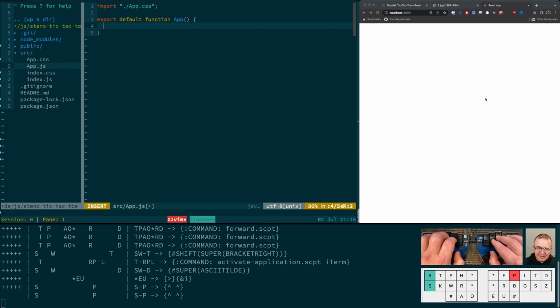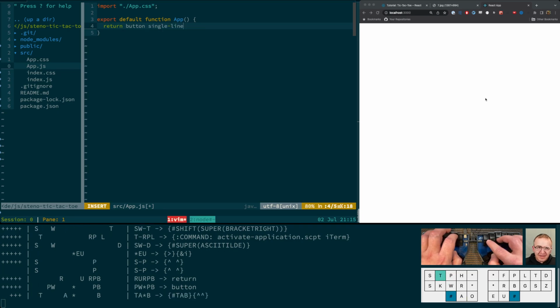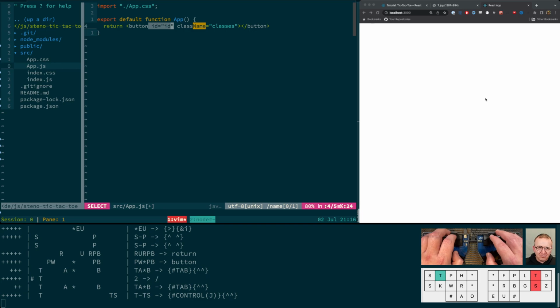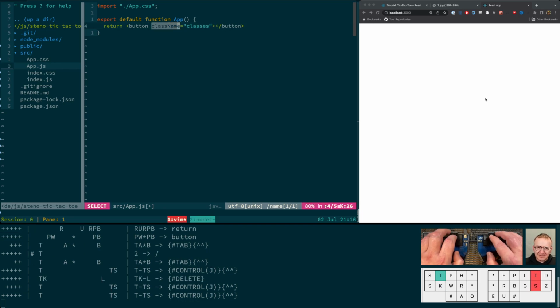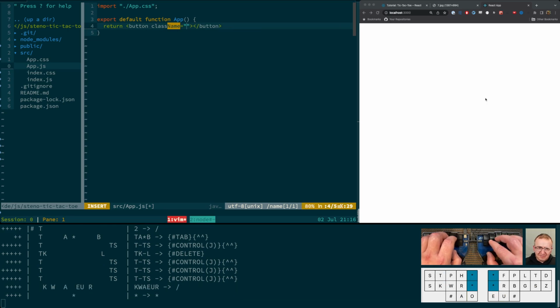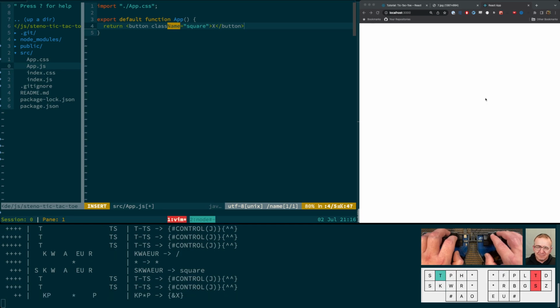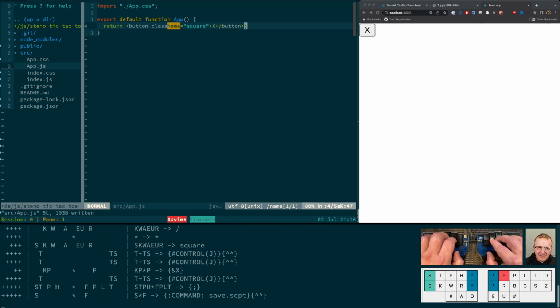I'll start here in the default function for app, and I'll return a button. I'm not going to want an ID for that, but I will have a class name, and I'll make that square, and I'll just put an X in there, and that should probably be it.